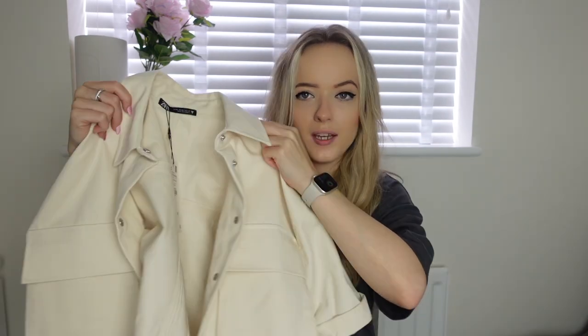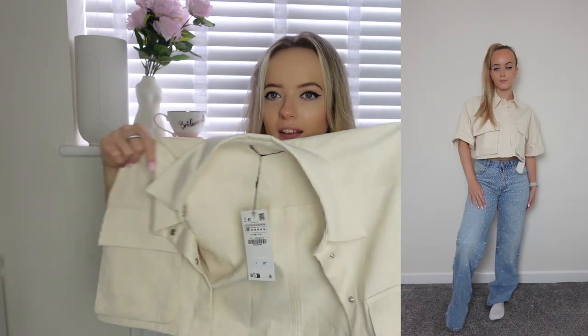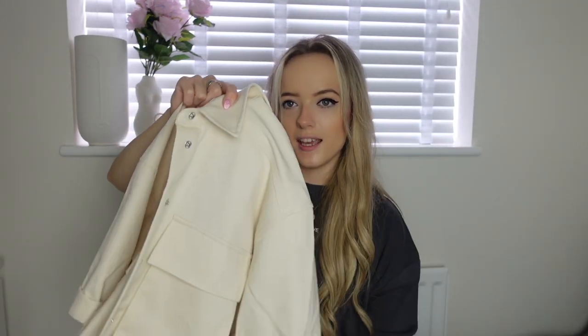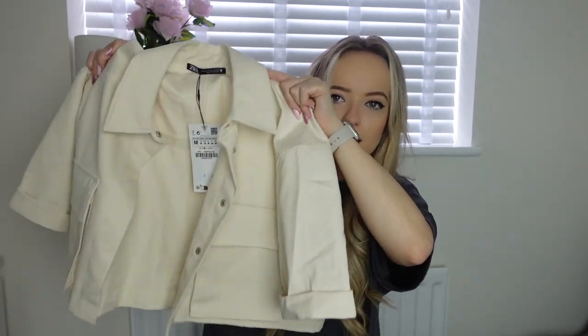The next item is another shirt style, but this one is more of a denim — not a heavy denim — in a creamy nude color. I really wanted to get the matching skirt but it was sold out in my size. It's got popper buttons and is super baggy and oversized. It was £29.99 in a size medium. It's a bit more structured because of the denim, with the same front pockets and rolled-up sleeves. You can even wear this undone on holiday with a little white crop top underneath.